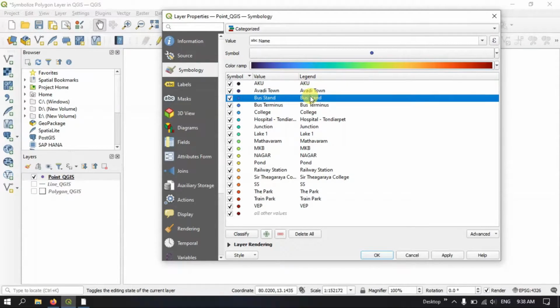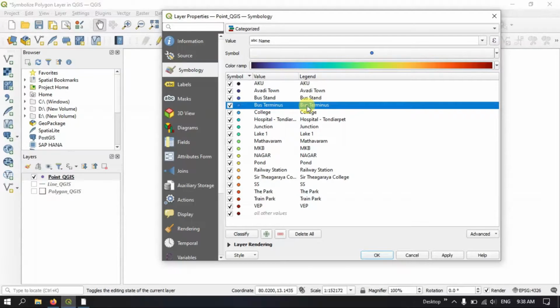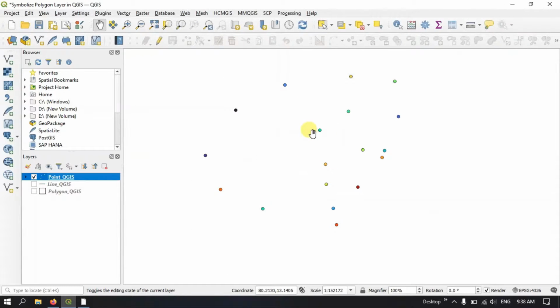This is a town, this is a bus stand, this is a bus terminus, likewise. After classifying it, you can see other values. If you don't want the other values, you can just remove it, and let me apply it and click OK. Now you can see here each point has been given a unique color.